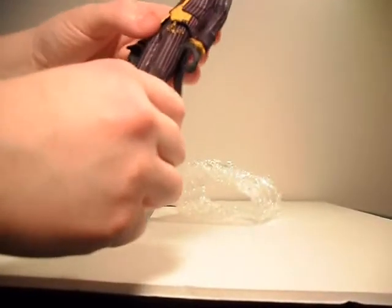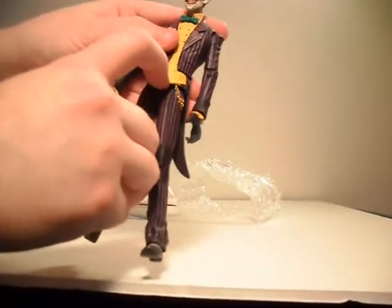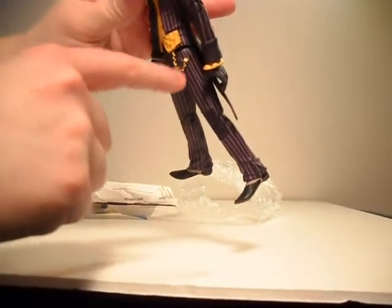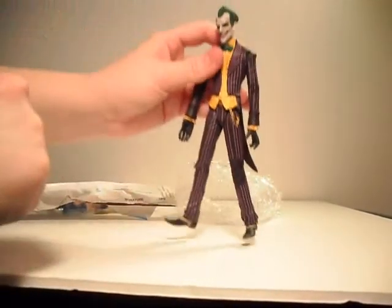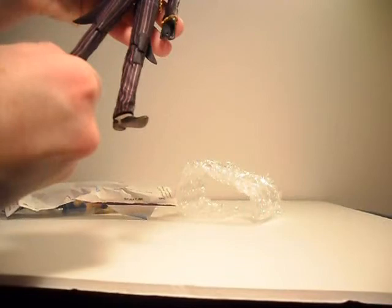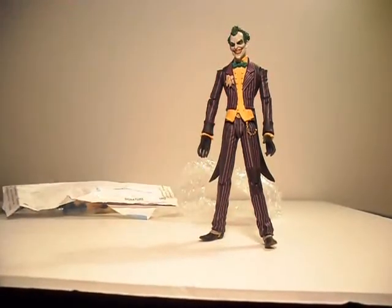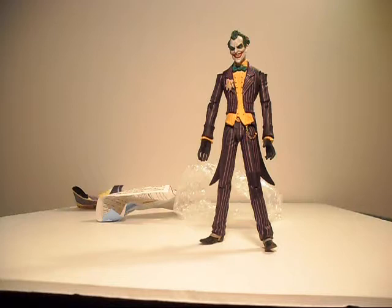As you can see from his face, he doesn't have the sickly look yet to his makeup from the transformation he goes through between the two games. His little coat is very floppy, kinda neat. You'd think that the bottom of his shirt would be too, but it's not. His tie and his flower are also pretty hard and immovable. But his belt is actually a chain, so that's kinda neat — you can see the bottom of it shining through a little bit. This doesn't quite move like a DCUC character does, as you can see from his pointing toe — he doesn't quite stand flat-footed. But now Harley is no longer alone, so that's very cool.